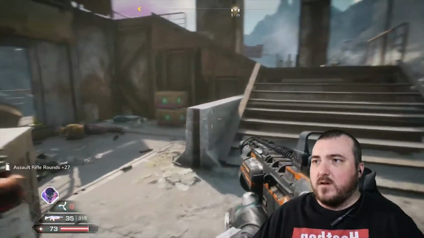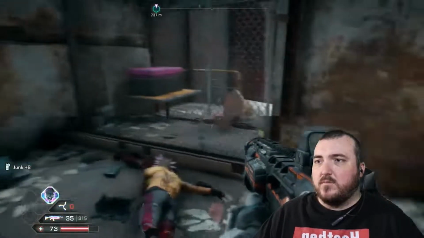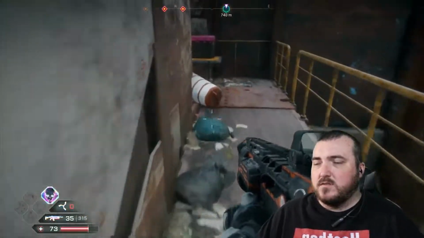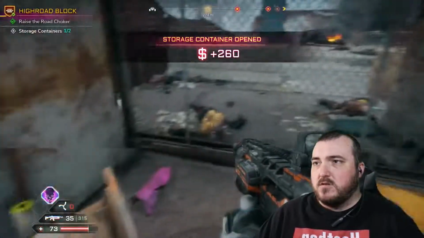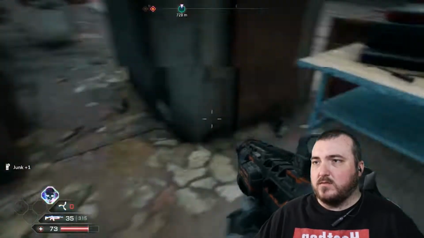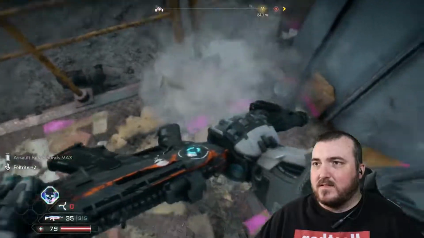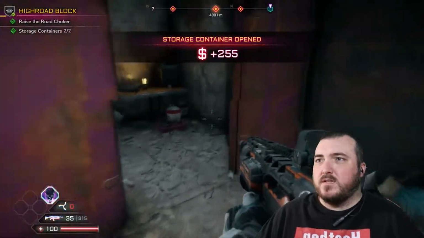You know, I really wanted... I got more junk? Why do I need junk? There's a storage container I can get to. Apparently there's 6 storage containers here. Ferrite engine. This storage container. Oh shit. Ooh, high velocity Gatling rounds. Bethesda ceramic mug? I think that said Bethesda ceramic mug. Come here! Alright, so 2 of 2, location completed.